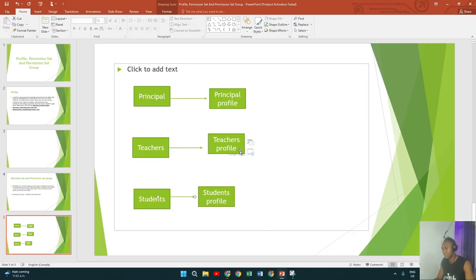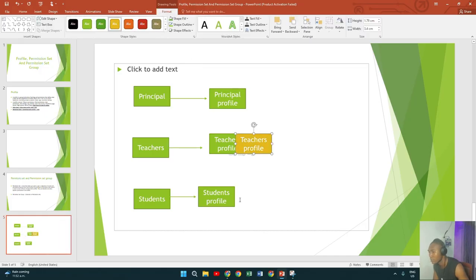Now, let me duplicate this. Now I'm going to give this a different color. Let me give it yellow. Okay. Head teachers.